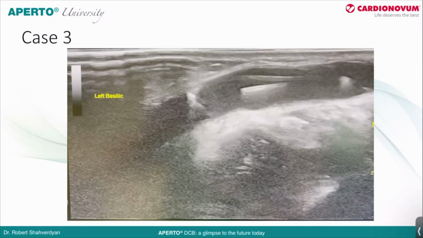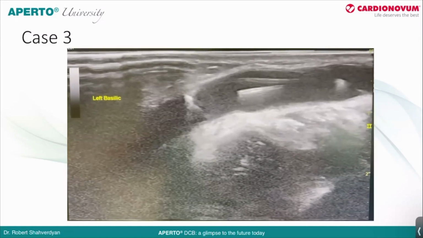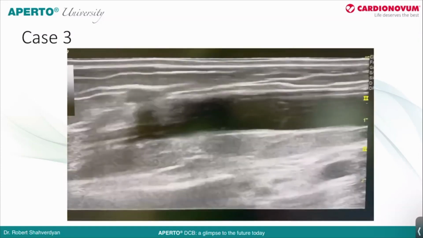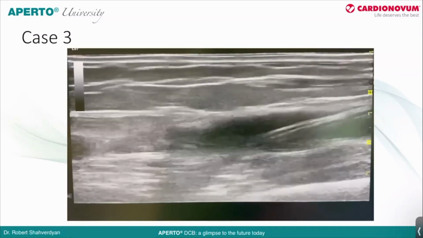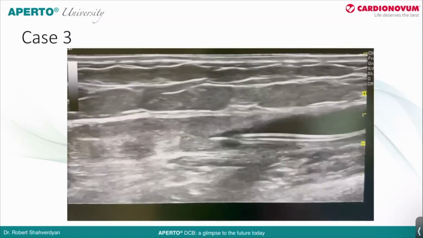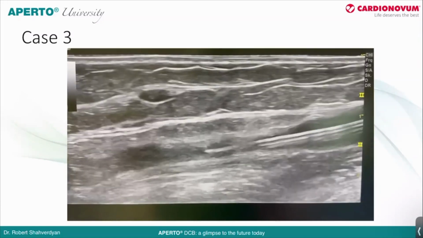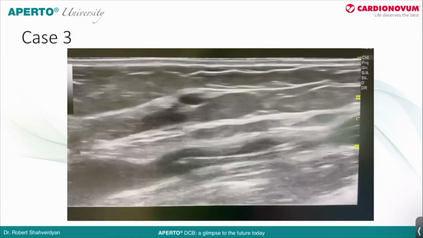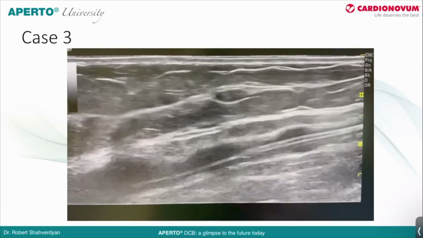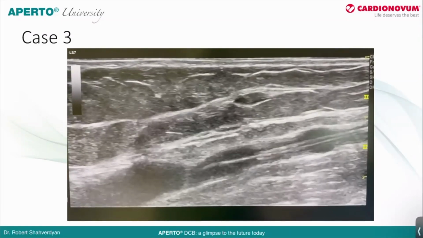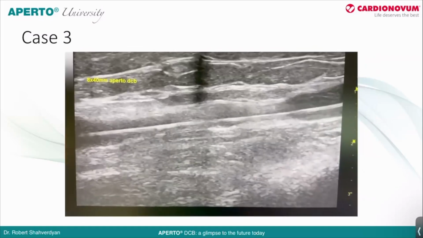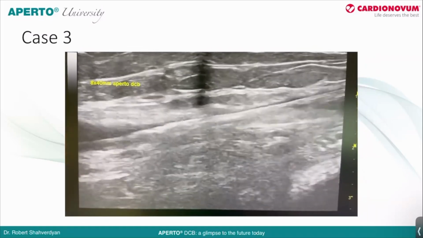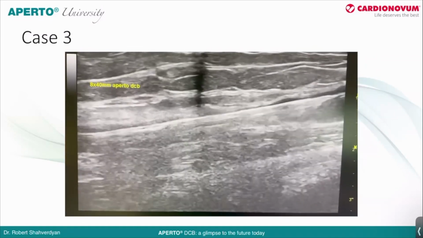Just to shortly show you, this is a video. This is an outflow vein, basilic vein stenosis in a patient with a native fistula. And this, as you can see, there's the stenosis in the upper arm basilic vein, where we used ultrasound guidance to go over with a wire. So I think that in this case, it is interesting to see how this again 8 times 40 millimeters balloon behaves. Again, ultrasound guided procedure.